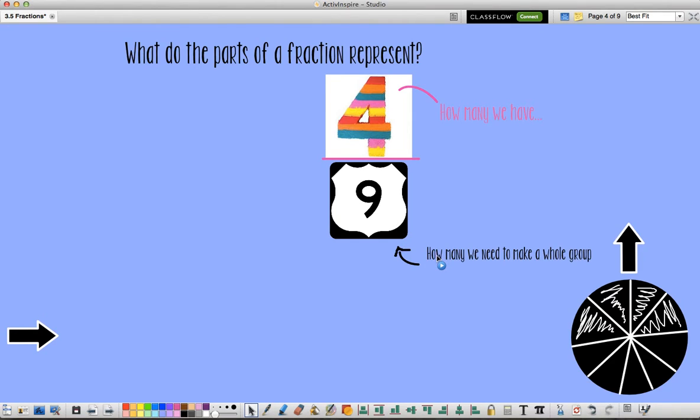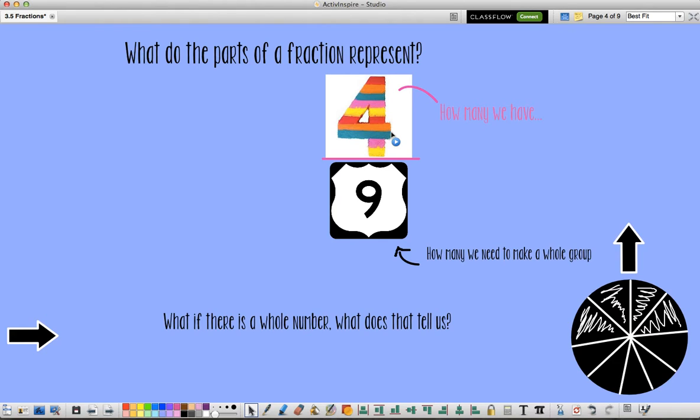But now, what if we were to add a whole number to this and make it into a mixed number? Because we understand what 4/9 means. It means we have 4 out of 9. Notice your denominator, we say it with that THS. It sounds like a decimal. That's supposed to be that way because we're talking about parts. So whenever you're talking about something in math that has a part, you'll see that THS at the end. So we have 4/9 because we don't have a whole group, we have a partial group.